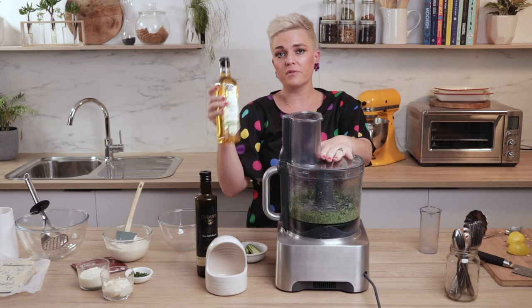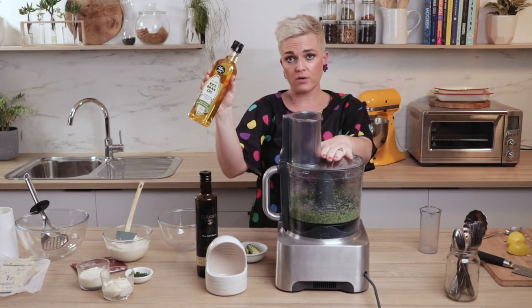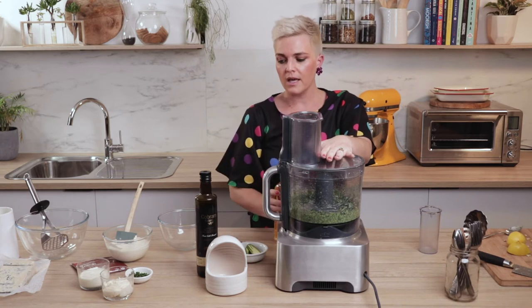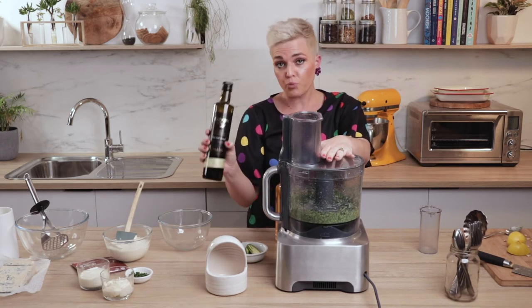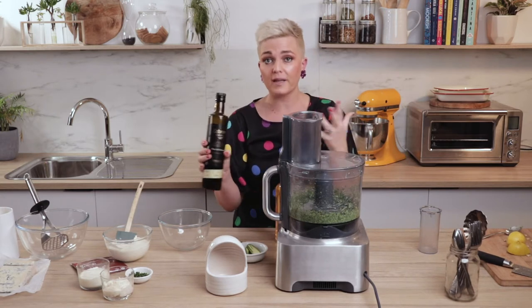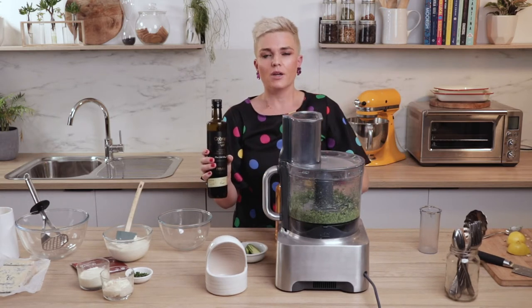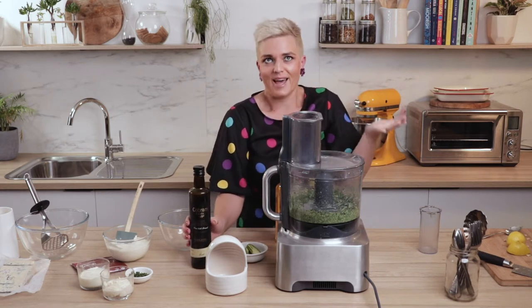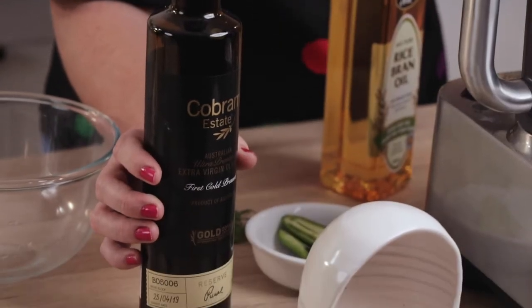And then from here, all we're gonna do is, with the motor running on the food processor, add about a cup of a neutral oil. I'm using rice bran oil, but you can use grapeseed oil or anything else that is really neutral in flavor. And I'm gonna balance it with a little bit of really good quality olive oil. I never do this with all olive oil because the flavor of the olive oil will dominate. And really you want all the flavors that are in the aioli to come through, the garlic and the herbs and the jalapeno.